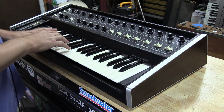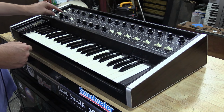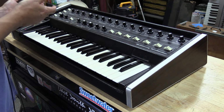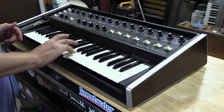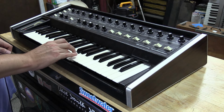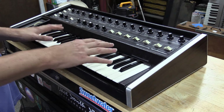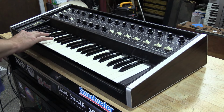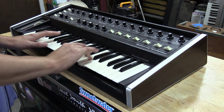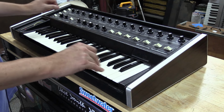So like I was saying, I've done a lot of adjustment in this. Had to do a lot of repairs in this circuitry here. So we'll go to bend first, oscillator A and B. We've got an amount control and then a destination of what you want the force sensor to do. And there's some really fun stuff in this. So first of all, we're going to be on just A and B. So talking about how even this thing is, we'll go up in frequency. I've got it set where it's pretty even across. You can definitely tell it's really well done. It's equal pressure across, so you don't have anything where you have to hit harder to get the same result. And of course we have the amount, so if we turn that to zero, we have nothing.